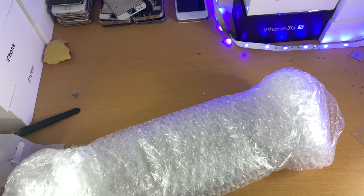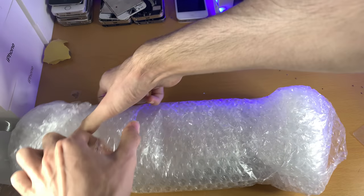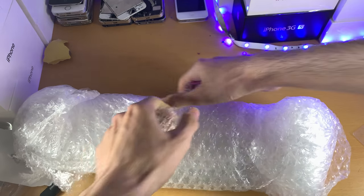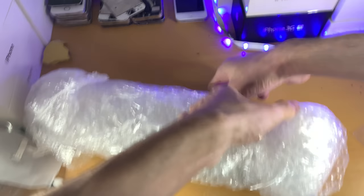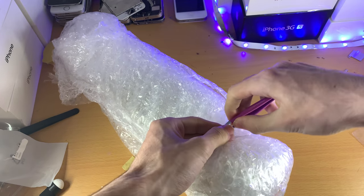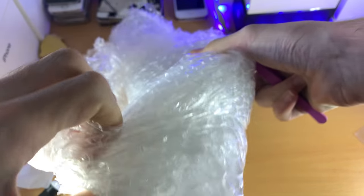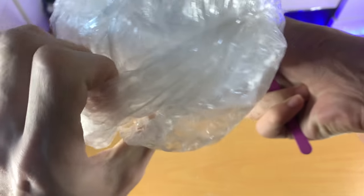Okay, I'm so perplexed on how on earth I'm meant to open this. This is just the dumbest thing in the world. Like, do I go in like this? And there's more sellotape. Oh, my God. Seriously, it's like there's meth in here or something. What are you trying to hide?